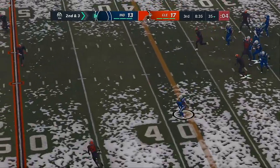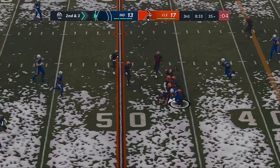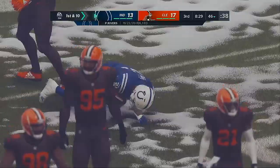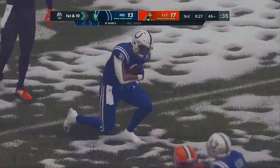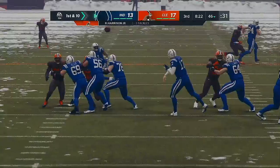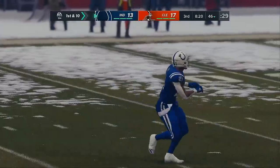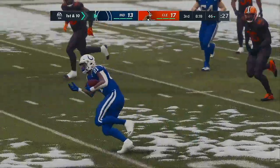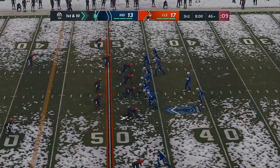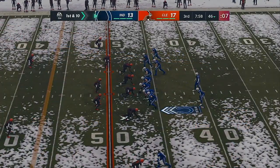Rivers. He'll find Hines out of the backfield. And he slips up past the 45 before being tackled. 11 yards there, first down. Caught that look from you there, partner. I think we're on the same page on that one. Just his first catch. I think we both thought he'd be a little more active in the passing game. Let's see if that's the start of them trying to get the ball to him a little bit more here in the second half.